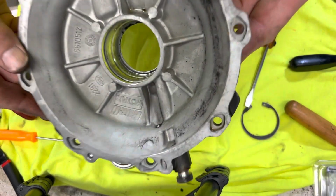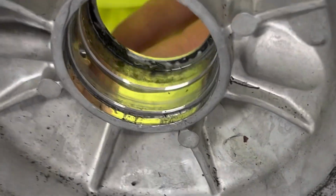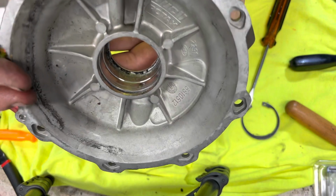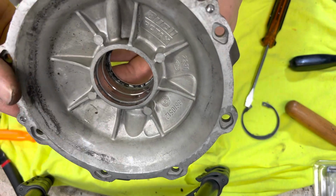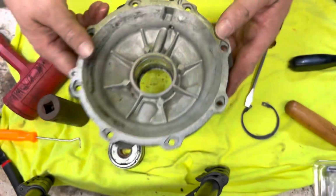So at this point here, as you can see, I'll turn that all the way around. What we want to do is clean this up. Now this was done 9 years ago. Thought it did a good job, but it just wore out. Got a lot of miles out of it. So like I said, we're just putting a new one in. So what I'm going to do is clean that all up now.